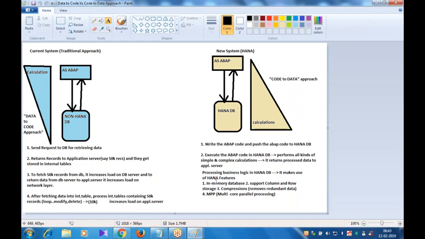So when it is reading the data from the database, it will improve the performance. Generally, if the data is stored in the disk, we have to get the data from disk to RAM, and from RAM we have to read it. But in case of HANA database, a copy of the data is stored in RAM itself.